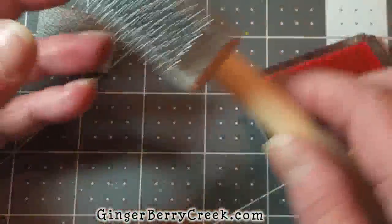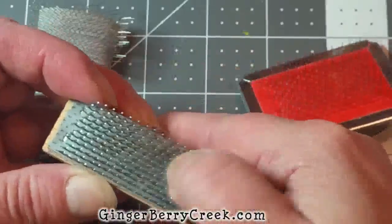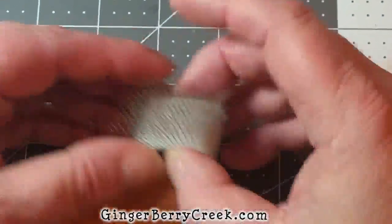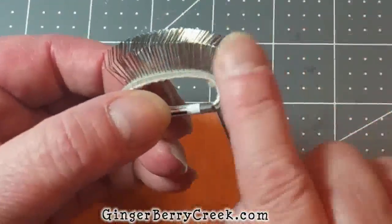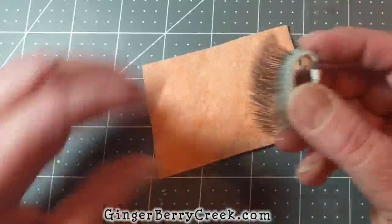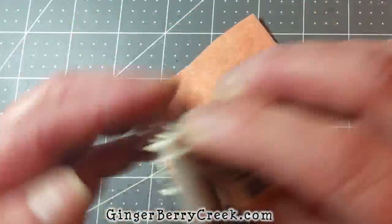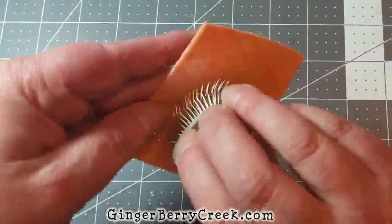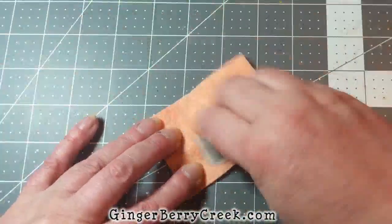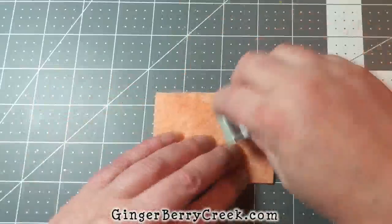These bristles are. And then the third one that I have is this one here. And these are real stiff bristles. So they barely give at all. So with this one, let me get a piece here and show you. The bristles, you see how they all go kind of one way. So if you brush this way, you can still get the effect, but it's better to pick at the fabric here with it. So I'm going with the fabric, I'm going this way instead of running it that way. So I would just pick at the fabric here all the way around in all the different directions to get the effect that I want.